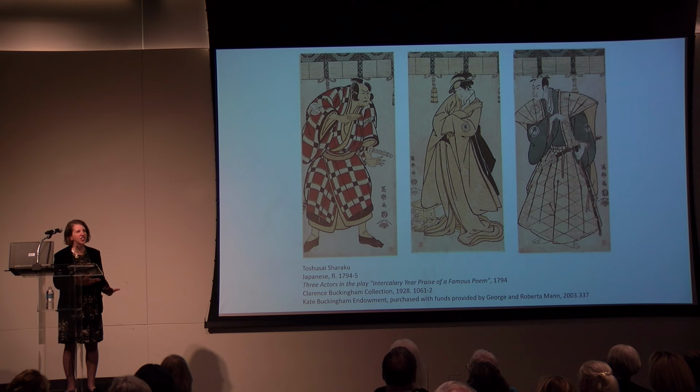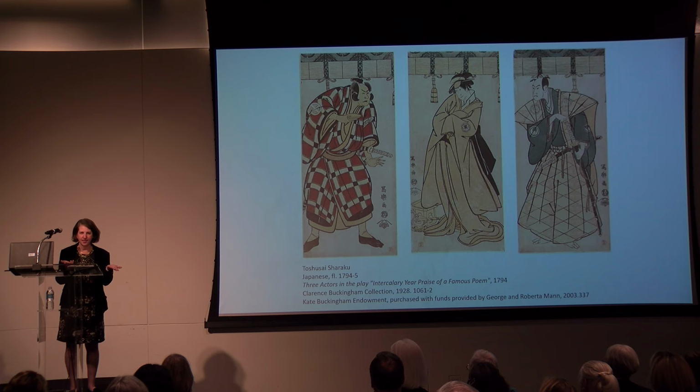Because it is one of these performances called kaomise, which means showing of the face. And it's the kickoff for the kabuki season that happens in November. And that's when five actors come out on stage at a time to kind of show their face. And there's only three, but there would have been five. But the other two images do not exist. You can't find them in any catalog or anywhere. They do not exist.